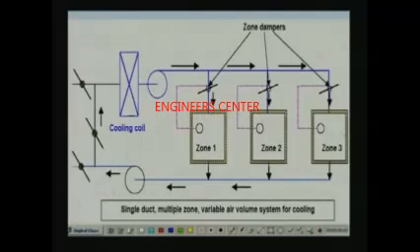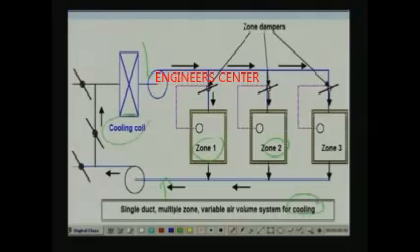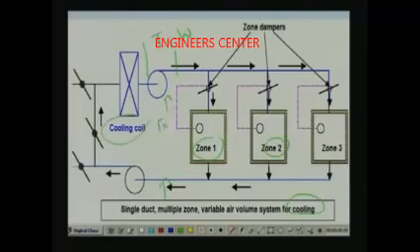So, you have here the schematic of a single duct multiple zone variable air volume system. So, you have several zones, zone 1, zone 2, like that. Again you have the return air duct and supply air duct and a cooling coil. I am talking about cooling, let us say, for summer air conditioning. So, air is cooled and humidified to a particular temperature and humidity ratio, let us say Tn and humidity ratio, using the cooling coil, and this air is supplied to different zones using this supply fan.